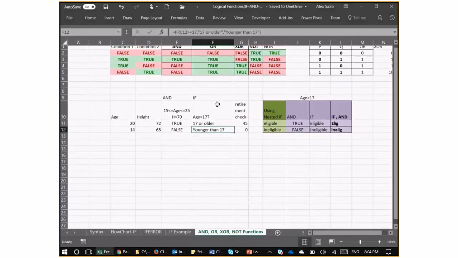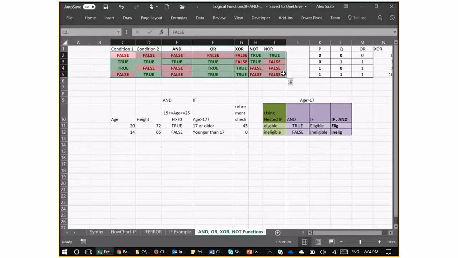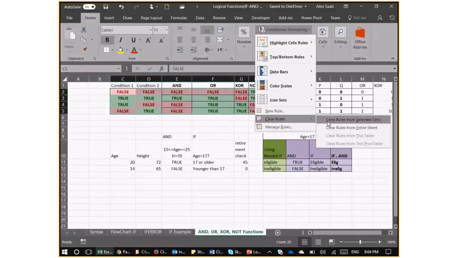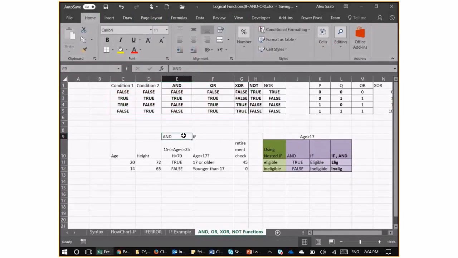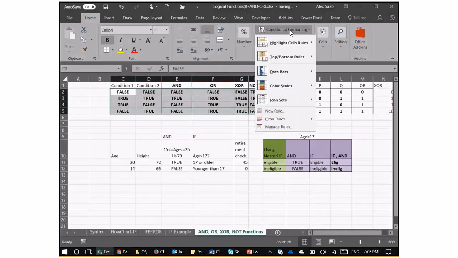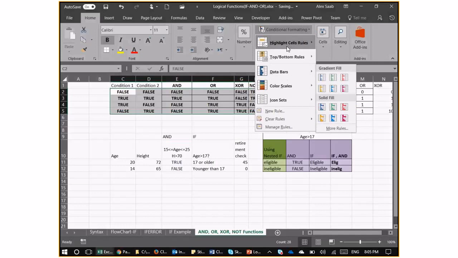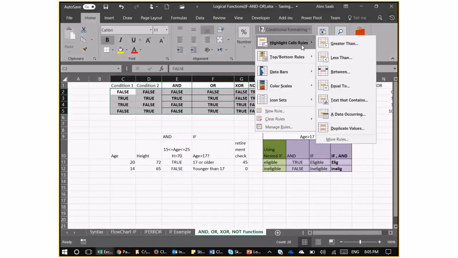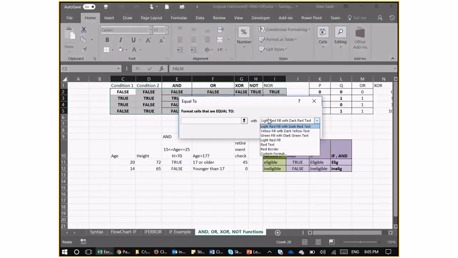Now something quick here: you notice sometimes the color helps you with what's true and false. The way we did that, we're going to touch base on later, but it's called conditional formatting. When you put it this way, it's not really clear. You can't tell which is which. So to do that quickly, you can use conditional formatting. You have highlight, data bars, color bars. We're going to get to that later, but just quickly, you can highlight a specific color if it's equal to. By default, the first one is red.